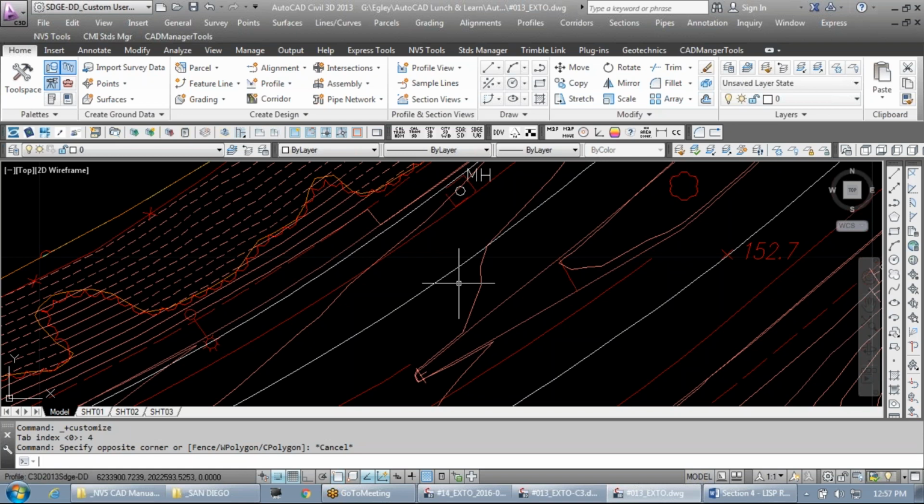Possibly the most effective use for annotative text is your contour labels. A lot of times those labels get given to us by the surveyor, right? And a lot of times they're just regular text, right? There are times where it would be nice if those labels were annotative so that they would change according to my drawing scale. So in those cases, it would be great. Just keep in mind when you do that, your text needs to be justified middle center, because that's your control point on that text, right? As the text gets larger, you want it to scale up from that middle center, so it's always aligned on your contour.